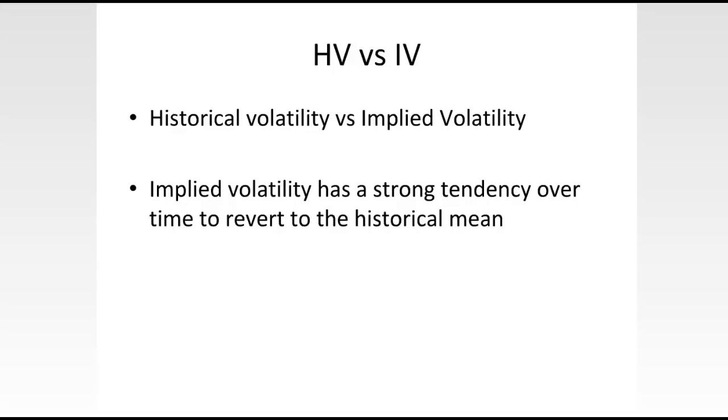And the options market gives you information every day. Open interest tends to tell you where the market thinks expiration will be. The at-the-money straddle tells you what the market thinks the trading range will be. Implied volatility tells you what it thinks the volatility will be in relation to historical volatility. So if you see an underlying asset where the implied volatility is under the historical volatility, that very often gives you a wonderful trading opportunity. Like anything else, the more you put into this game, the more you get out of it. Implied volatility has a very strong tendency to revert to the historical mean.